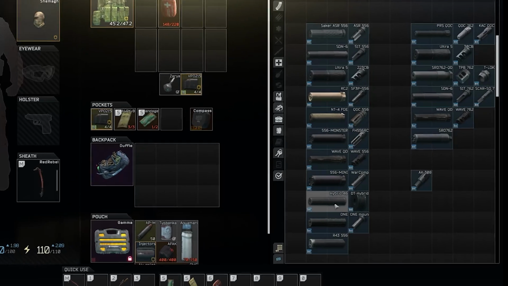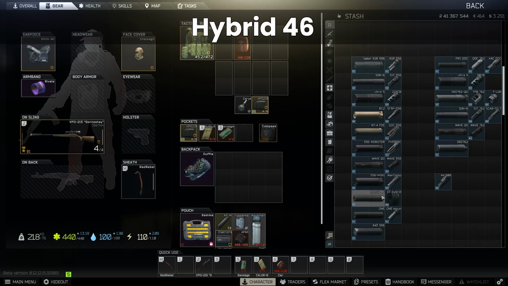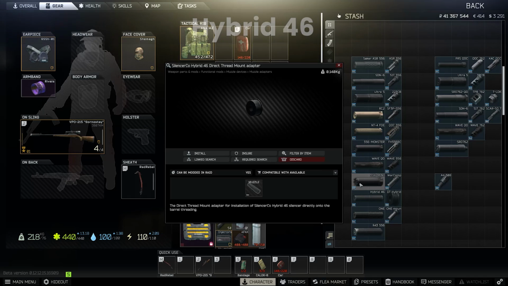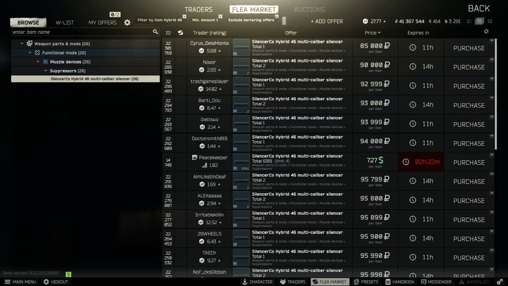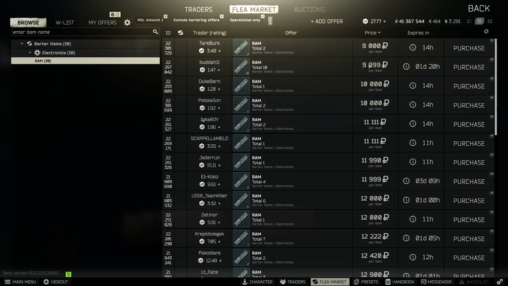Right, I'm only going to skim through the last couple just because these are kind of all the same and they're not really combos. So the Hybrid 46 fits to pretty much every gun in the game actually with the DT Hybrid mount. This mount allows it to fit to almost everything. It's very, very flexible. Now, Hybrid is needed for some later game quests and is quite expensive, but there's a great barter for it. If you just want a suppressor and you have some stuff lying around, or RAM is going cheaply, for 4 RAM you can go and buy one of these.